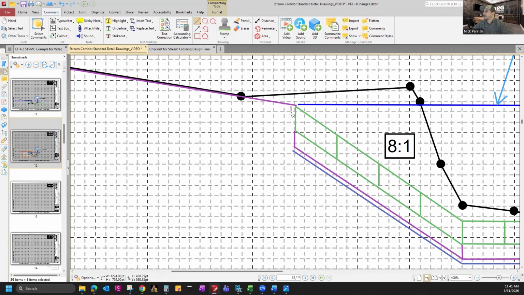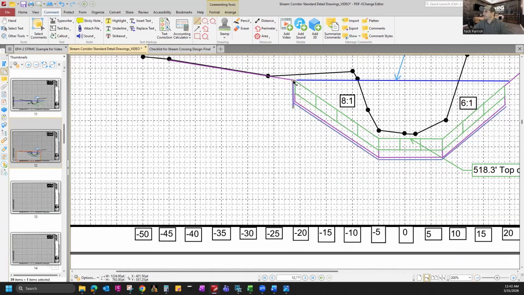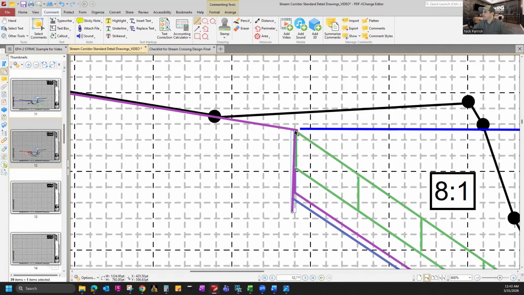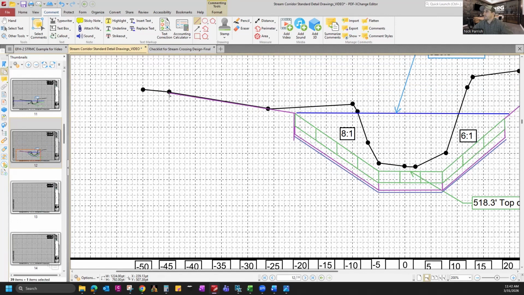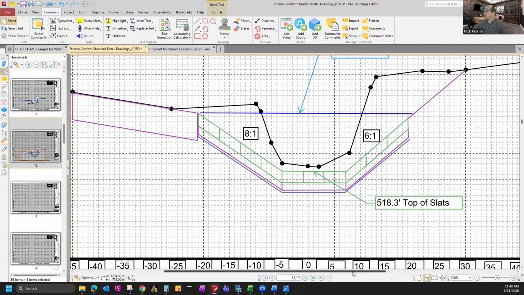So if we go 1, 2/10, 3/10, 4/10, 5/10, 6/10, 7/10, 8/10, 9/10, 1. There's our gravel animal walkway.